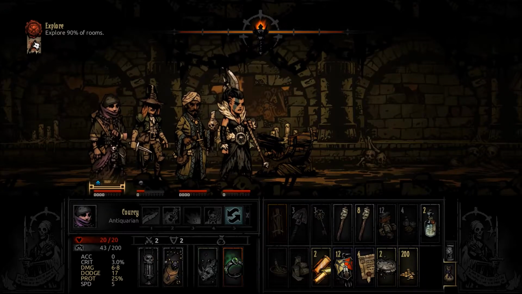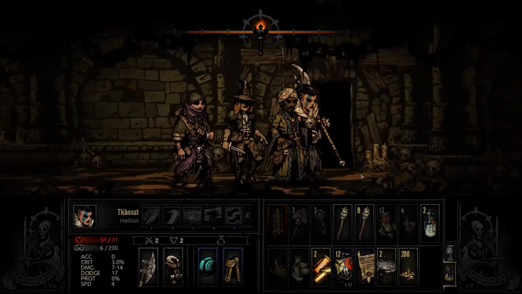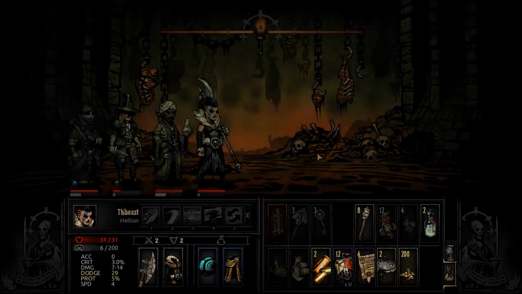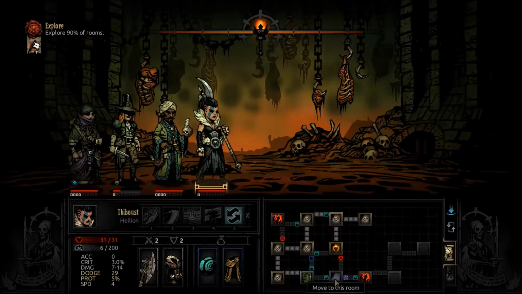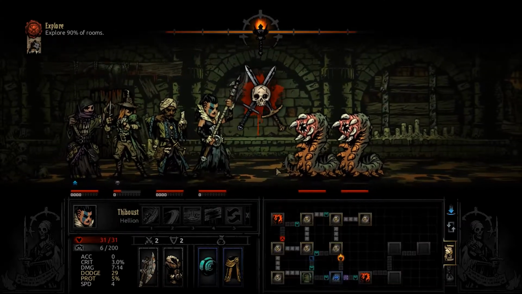Okay, got a little buff. Oh, 30% damage. Wow. We should have given that to anyone else. Preferably the Grave Robber would have been good, but the Hellion would have been fine as well. Not to the Antiquarian. That was silly of me. I couldn't remember what it did. It was just my bad memory.